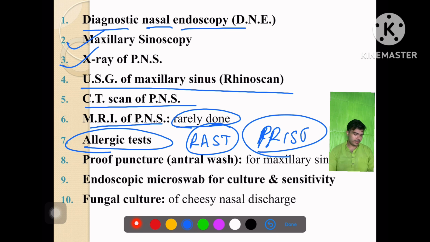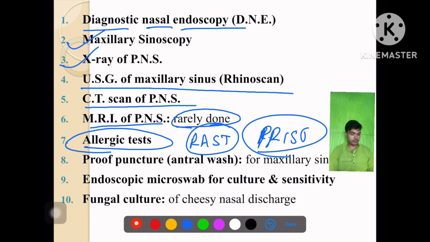You can go for a maxillary sinoscopy examination. X-ray PNS views include Waters view, occipitomental view, occipitofrontal view, and Rhese view. The major ones you should not forget are Waters view and occipitomental view. See, compare this and this. Total haziness, which is the most, means it is totally fluid filled. Some of the pictures that I wanted to show you: see the opacification over here, completely filled with pus.